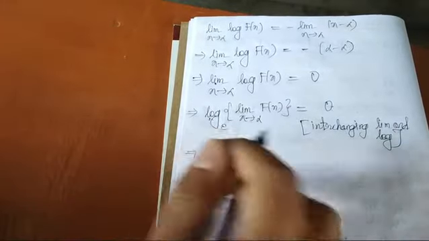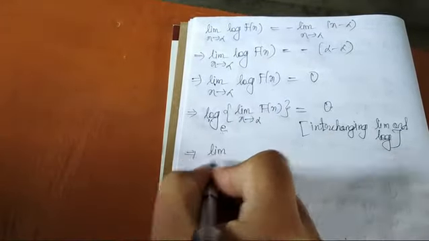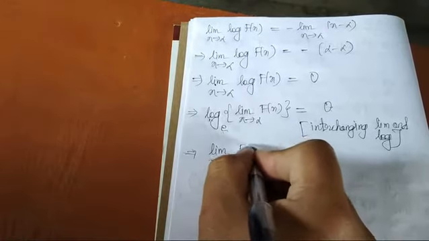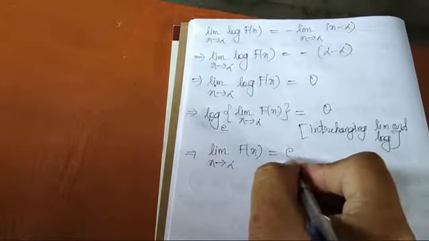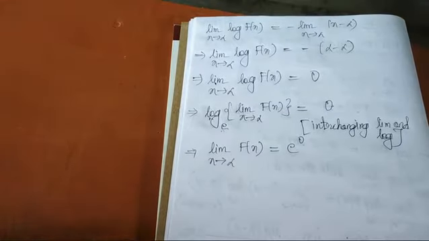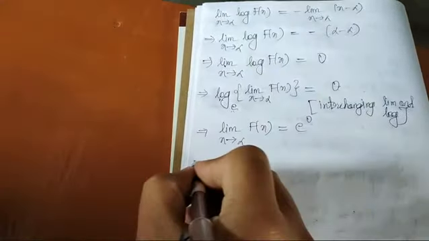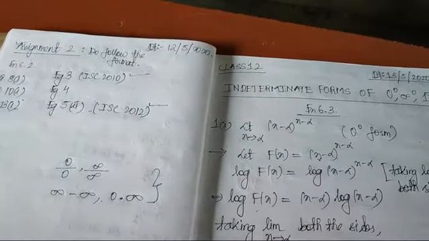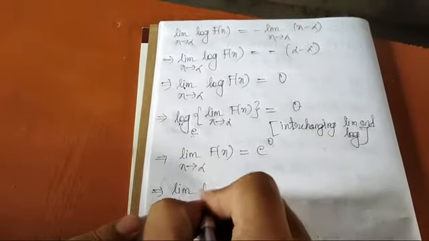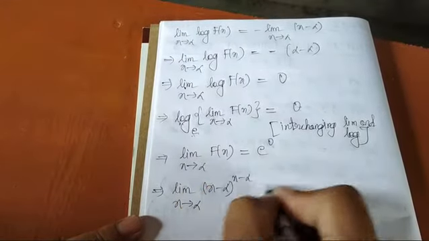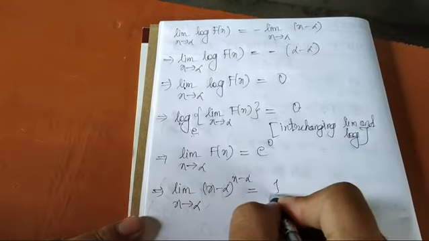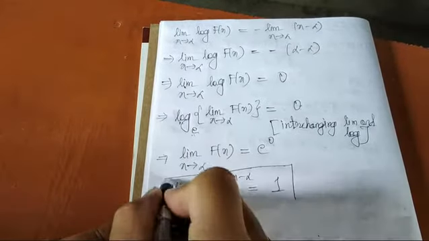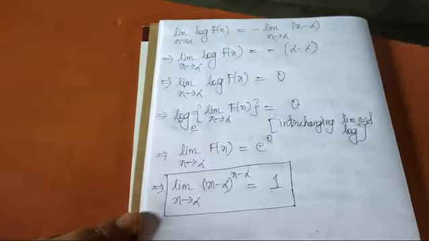So hence in our case, this number limit x tending to alpha capital Fx will be base e to the power 0, from the definition of logarithm, limit x tending to alpha. Now what was the capital Fx? According to our assumption, capital Fx was x minus alpha to the power x minus alpha, isn't it? So therefore x minus alpha to the power x minus alpha, and we know e to the power 0 is always 1. So hence we can always solve this type of problems like this.